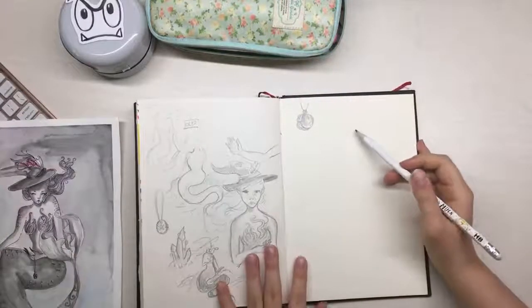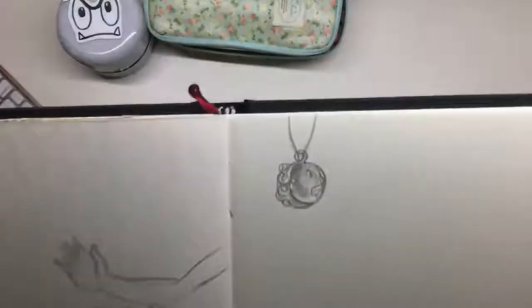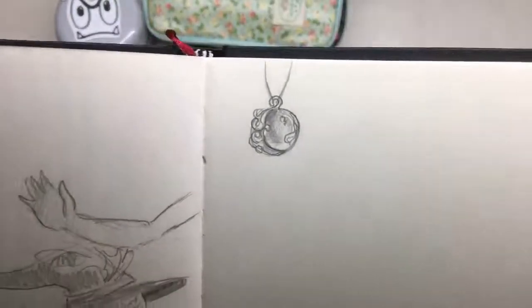That's a cute looking amulet. What do you guys think? Maybe you could put the pentagram in there.